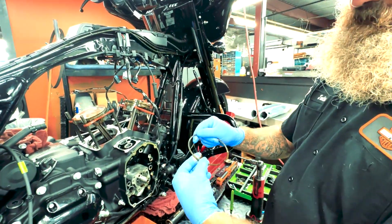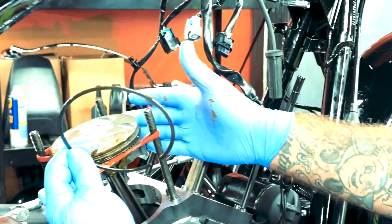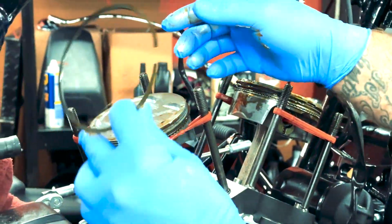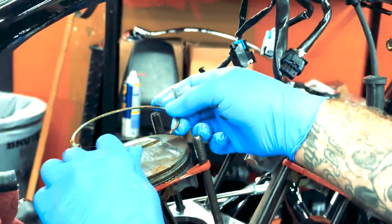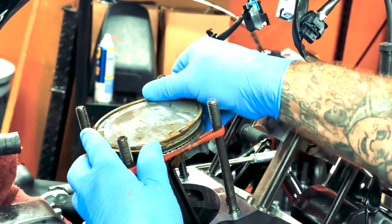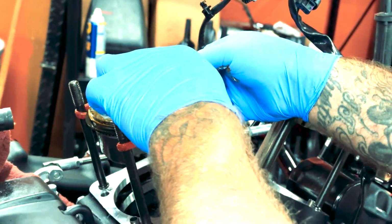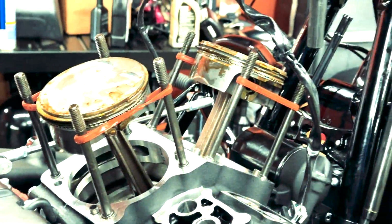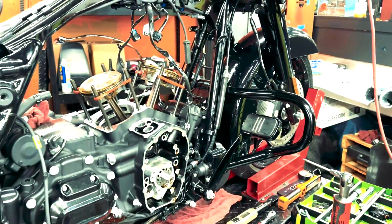Find that top mark. Now orientation, if I was to take all these rings and just line them up, oil would go right in between them. So we orientate and clockwise accordingly. Happens to be this last one, goes right in front of me. Put that on carefully. That'll be that. So then we'll do the cylinders and stuff in a little bit.